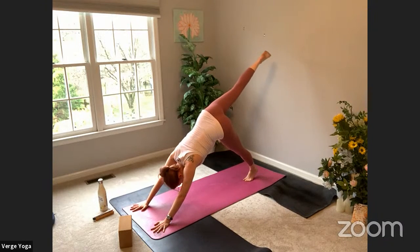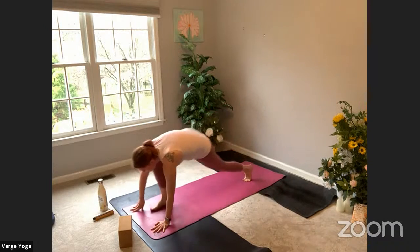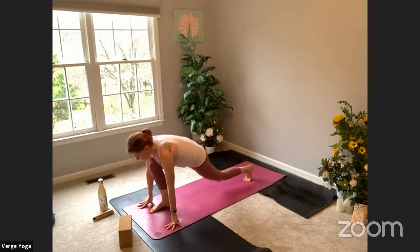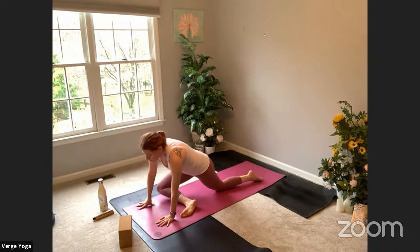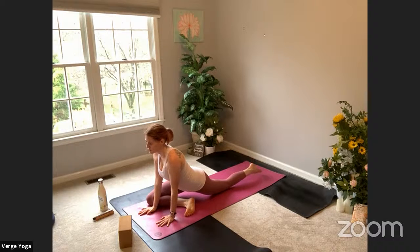Lift your right leg high. Step it through to a lunge. Coming into a pigeon, drop your left knee down. Walk your right foot across the mat. We're going to take a nice, easy, restorative pigeon.